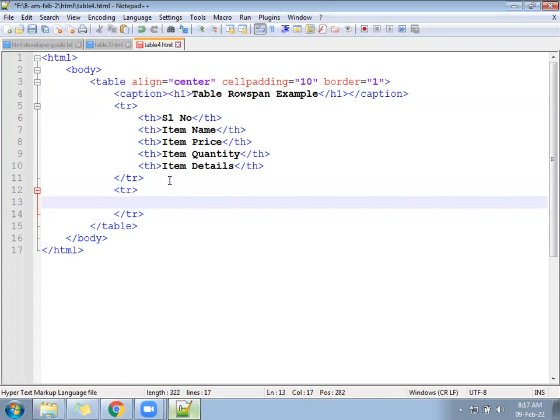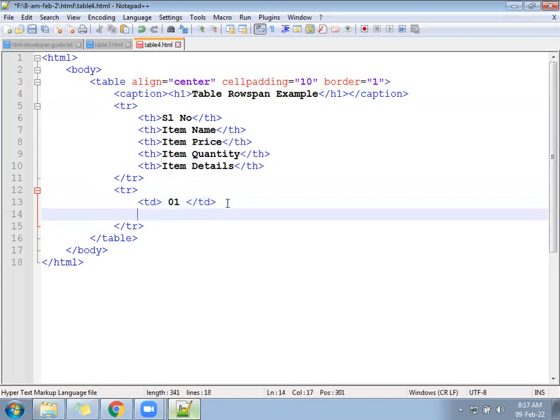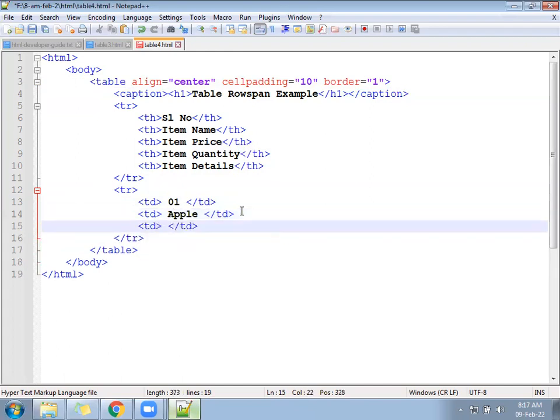Under this tr, one td will be added here: 01. Next td, item name. Next td, the price of the item.